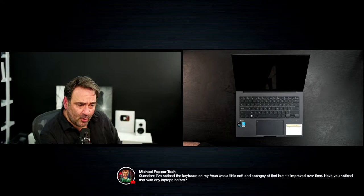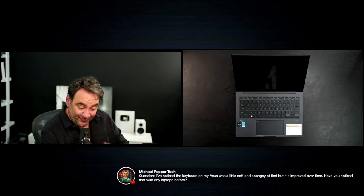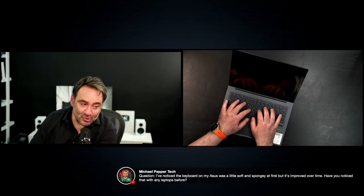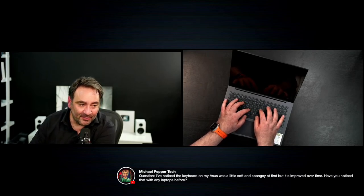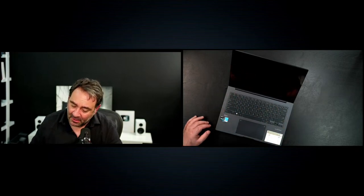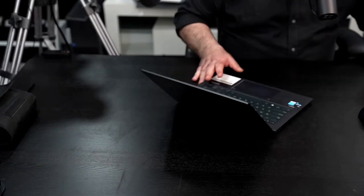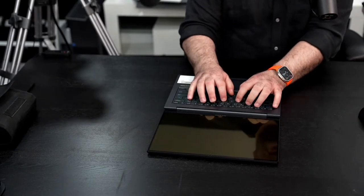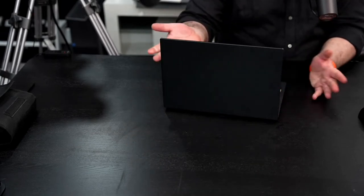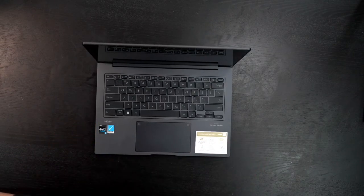Michael's noticed, he's got a question. I've noticed that the keyboard on my ASUS was a little soft and spongy at first, but improved over time. Have you noticed that with any laptops before? I've never heard of that. Usually it's the opposite, right? Maybe it would get a little spongier, more worn out. I've got to say, so far the keyboard's looking really good. I'm liking this 180-degree hinge, pretty sturdy. Love the display. I'll give you all the measurements and everything, of course, in the upcoming review.